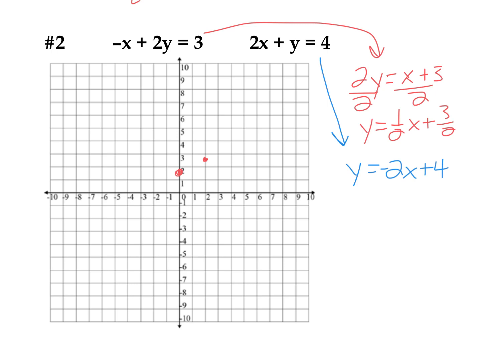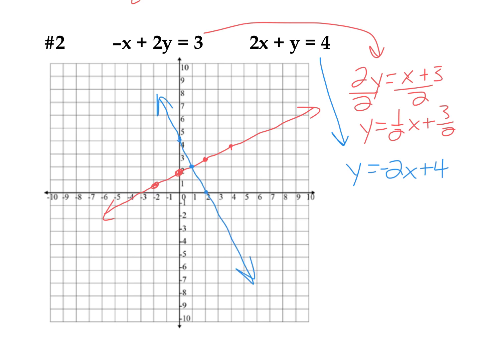You know how to get those graphed correctly. I could go down 1 and to the left 2. Then I can graph a line through those points. That would be my graph for that equation. Then we can graph that second equation in blue. It has a y-intercept of 4, and then I go down 2 and over 1. I have the point right there. I can keep going down 2 over 1, and I can draw my line through those points.